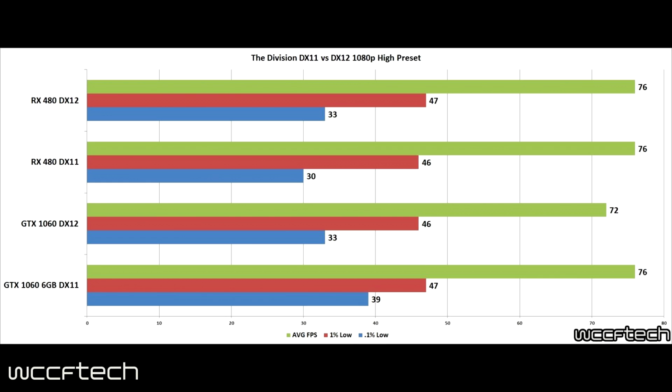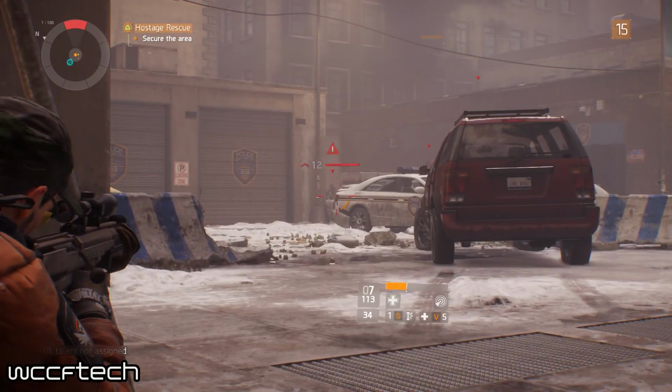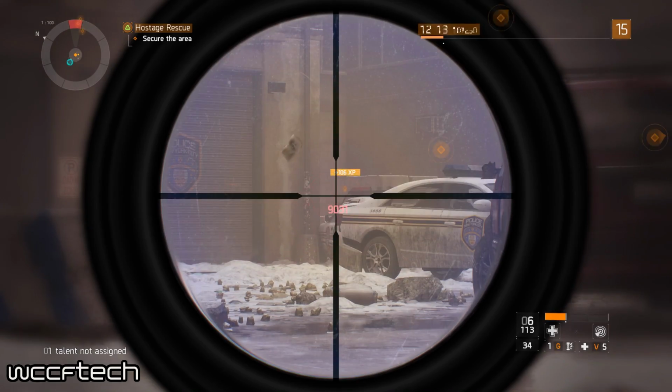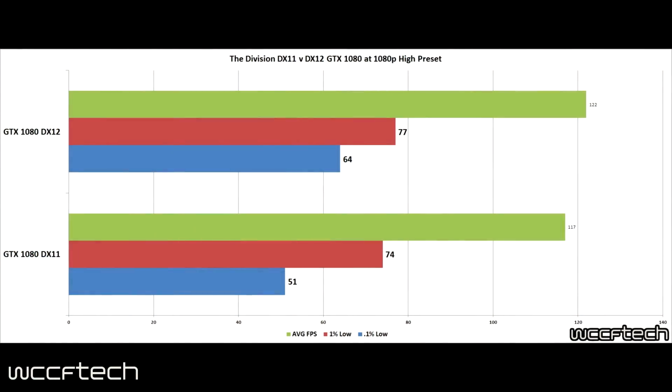So what we did was we went over to the GTX 1080 and ran with the same settings. We ran at 1080p at high preset so that the settings were the same, hoping to introduce a bit of a CPU bottleneck, and that was in fact where we saw a bit of a difference. We actually saw the GTX 1080 get a few points higher on the average FPS, but where we saw the big difference was on the 0.1% lows, which really smoothed out the gameplay and made the game run a fair bit smoother.